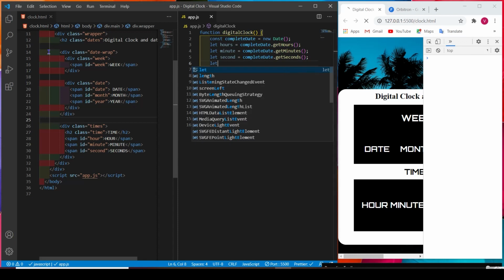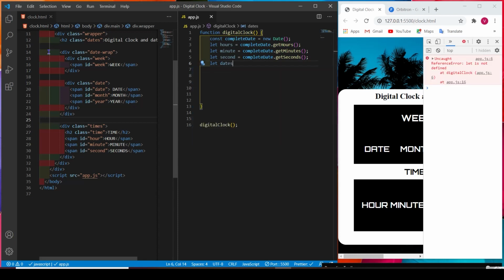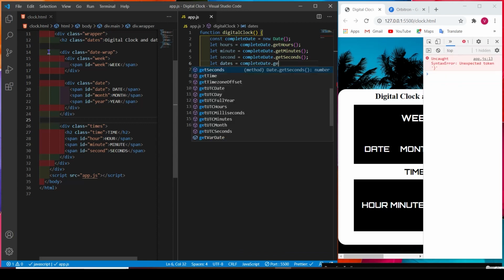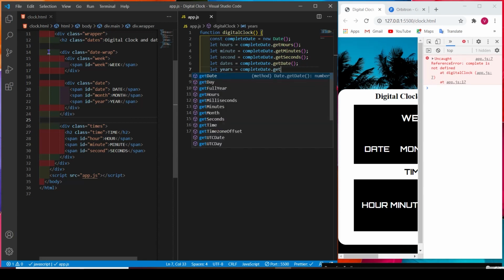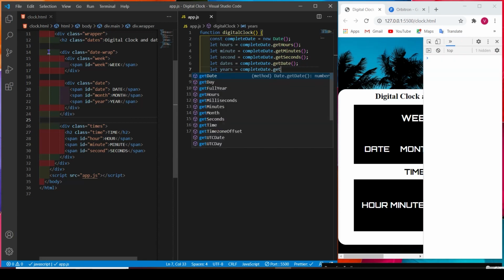I will say let date equal completeDate dot getDate. And I will say again let year equal completeDate dot getFullYear.